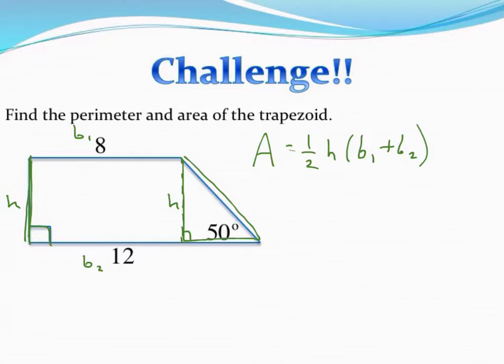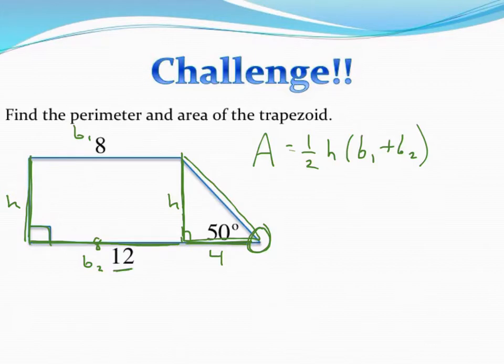So here's where your trigonometry comes into play to find that height. This is the angle we're going to be starting from, and first I need to know what this side of the triangle is. Because that 8 on the top is going to drop straight down on the bottom, this piece is going to be 8, which leaves 4 for this piece over here. Because if this piece is 8 and this piece is 4, the entire thing is going to add up to 12.